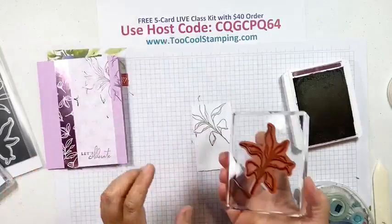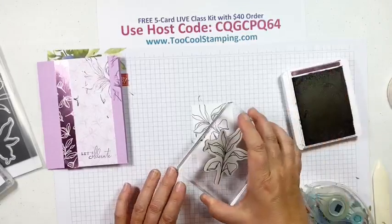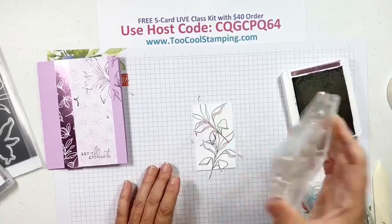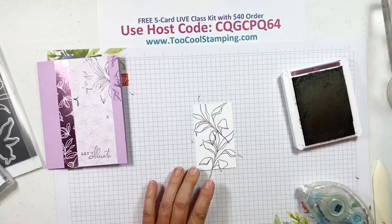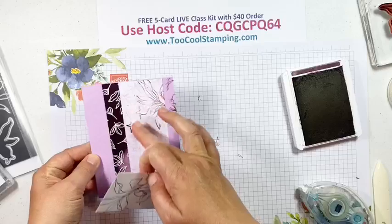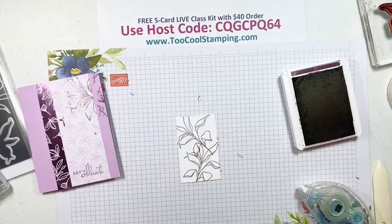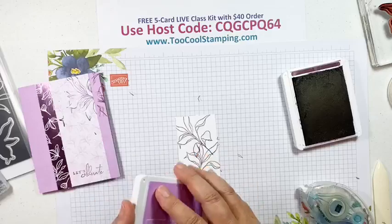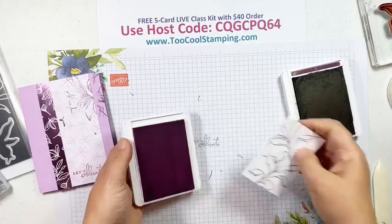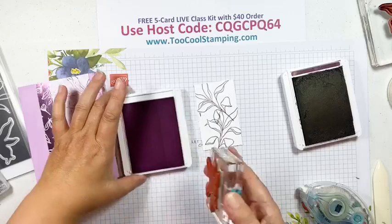Oh, you gotta be kidding me. Hey, that doesn't look good at all. Whoops. Do you ever do that? Oh, fail, fail, fail. Okay, so that's not supposed to happen, but I'll show you what the finished card's supposed to look like when we get there. All right, next we have Fresh Freesia. Do you ever do that? Man, that just really, that's awful.